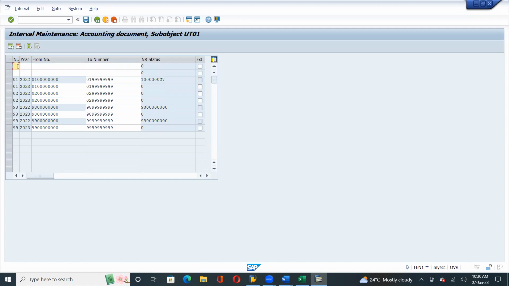Click on insert intervals. So X2, fiscal year 2022, 2023, okay.